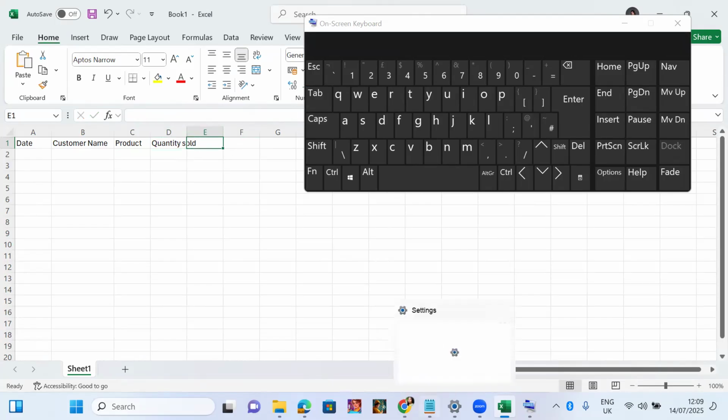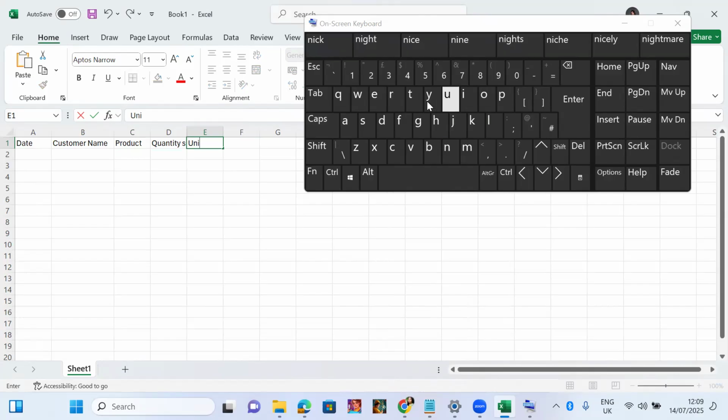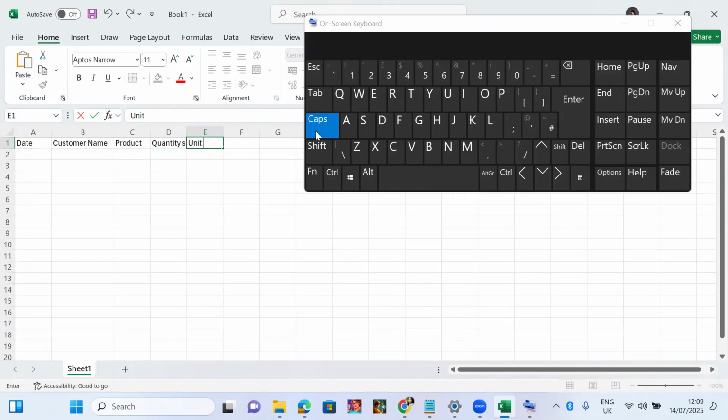The next thing we're supposed to do after quantity sold is unit price. So I'll start with a capital letter. I click on caps again, click on U, then go back to small letters by clicking caps again, and everything has gone to small letters. So unit, space, caps, sold.